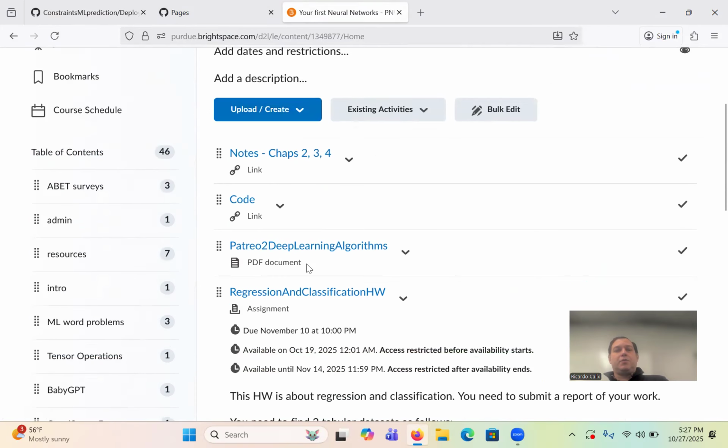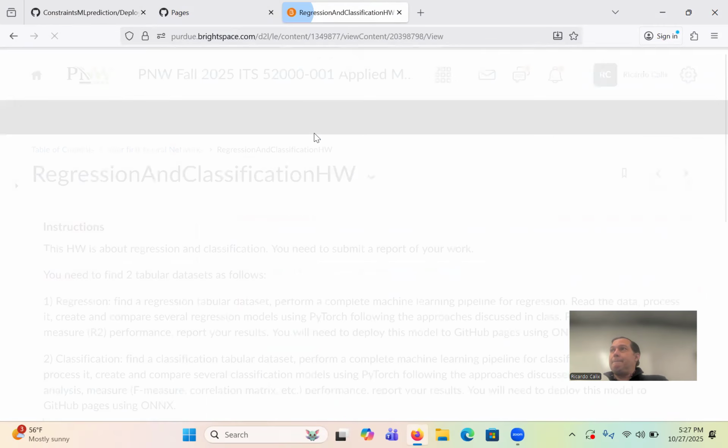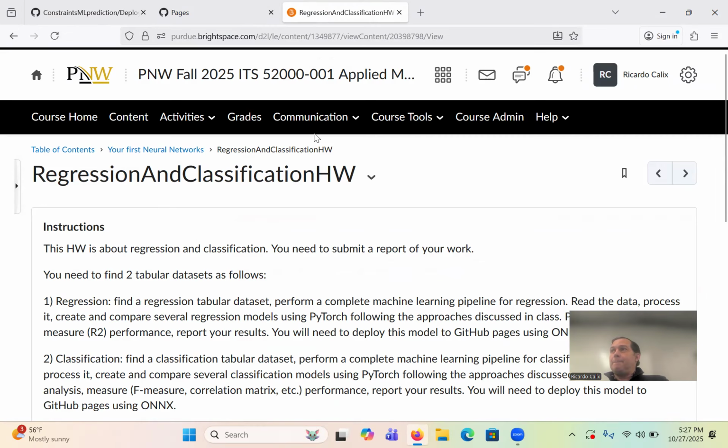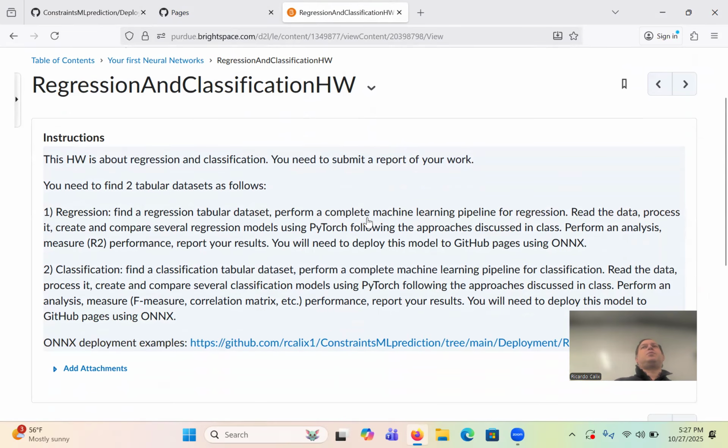Yeah, so it's here, right? Your first neural networks. No, usually this is just my preference. So for regression, I'll prefer R square. And then of course for classification, you use the other metrics. Yeah, I wrote them here. So regression, I wrote R square. For classification, the F measure, the correlation matrix, etc. So that function I gave you prints them all.